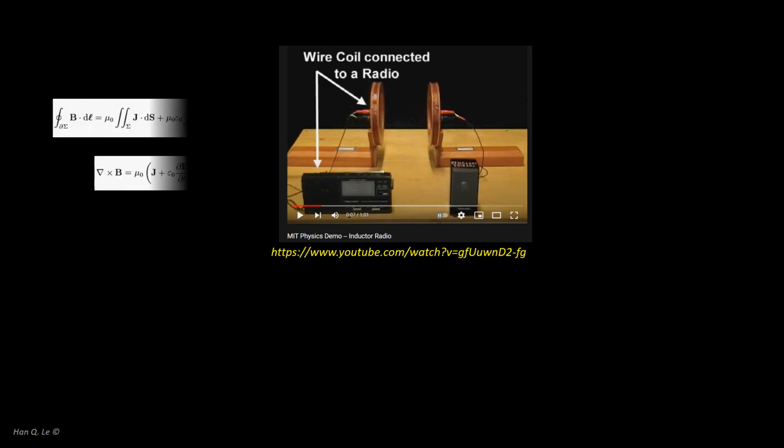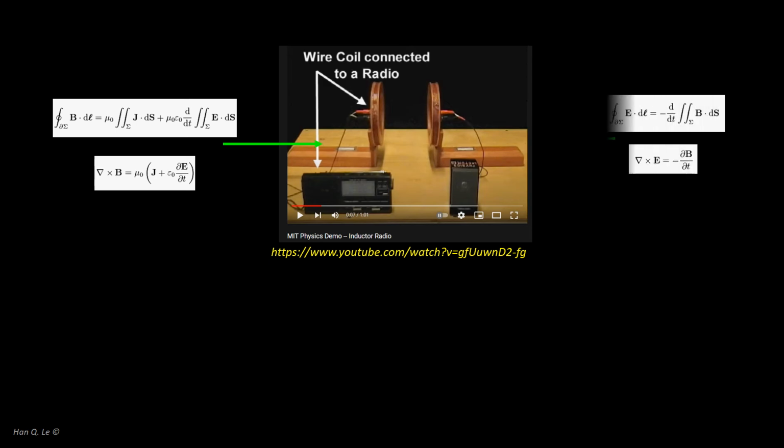This is a video that shows two basic laws of electromagnetic phenomena. On the left-hand side, it shows how a current or electric field flux can generate a magnetic field. On the right-hand side, it shows how the magnetic induction flux can in turn generate an electric field and affect a current.